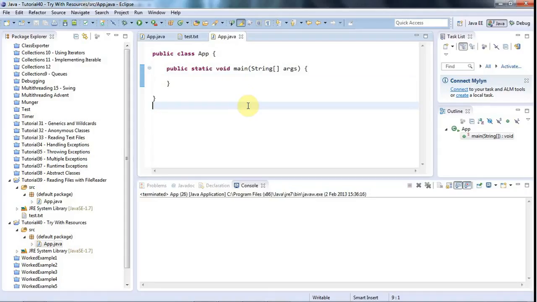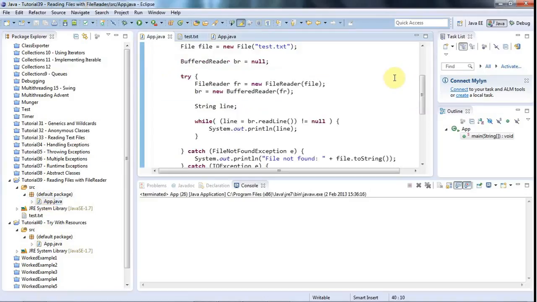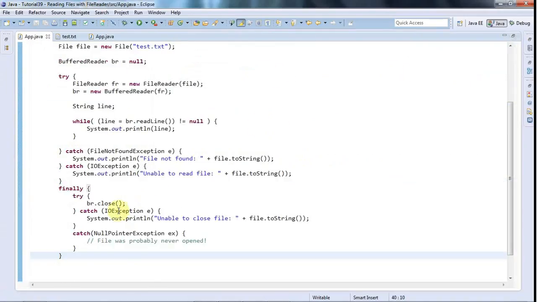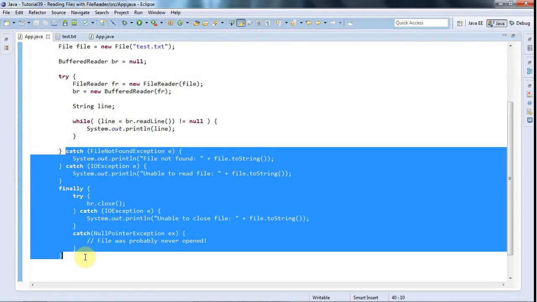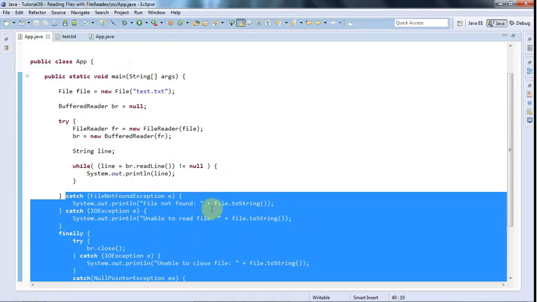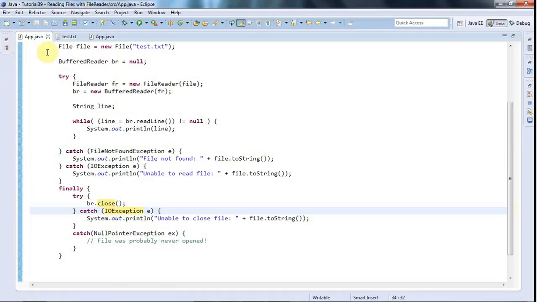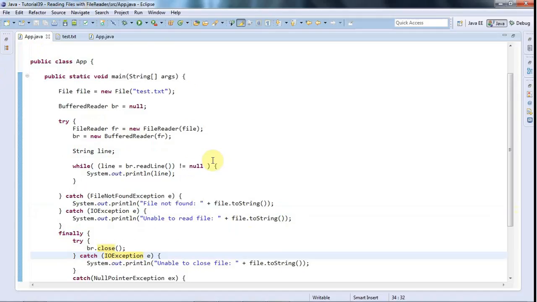In this tutorial we're going to look at try with resources, and this is a Java 7 language feature, so if you're using Java 6 or below you won't be able to do this. In the last tutorial we looked at reading a file in the old style in Java, and what we found was that you end up with a nested try-catch block and catches all over the place, and it really looks terrible. In this tutorial we're going to see a language feature introduced in Java 7 that can enable us to simplify this quite a lot.